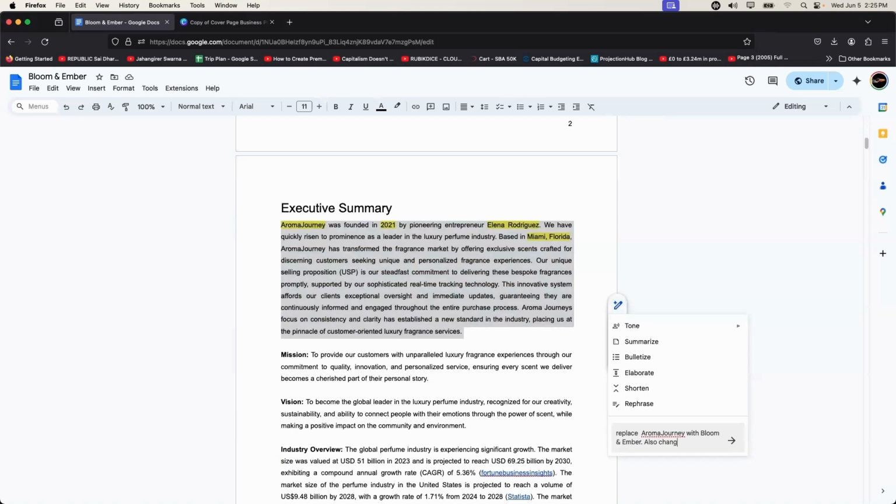Also change this to perfume manufacturing business. The founder is Elliot Green, let's say, and the business was founded in 2021, let's say.